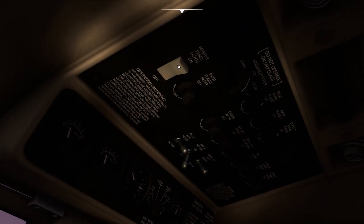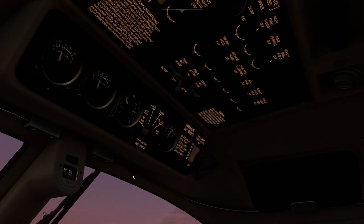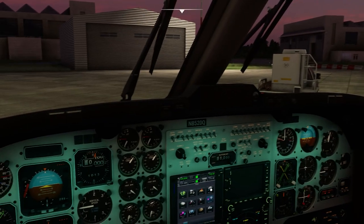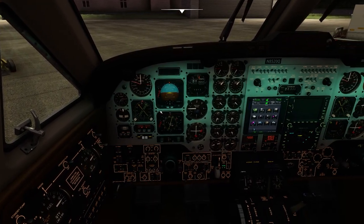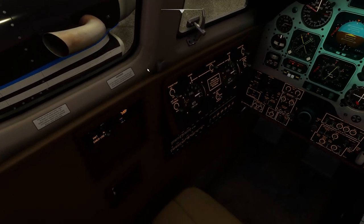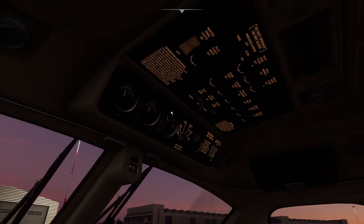Absolutely. How the lighting looks in this aeroplane. It's one thing we're really impressed with. Yeah, so we had a comment last time. Are there no cabin lights? Oh, believe me, there are absolutely cabin lights. This is one of the things that's most impressive about this model. It looks absolutely fantastic at night. Everything that's backlit should be backlit.